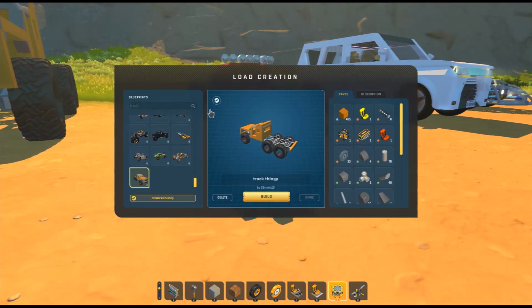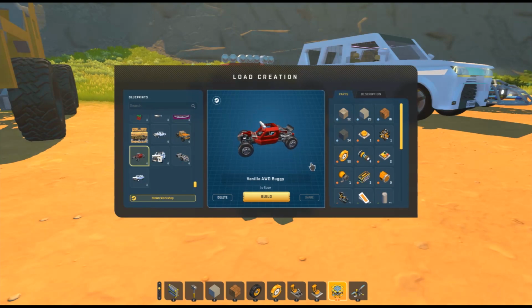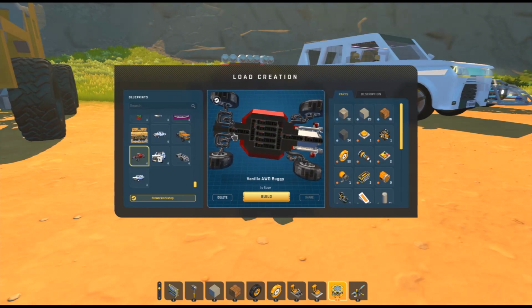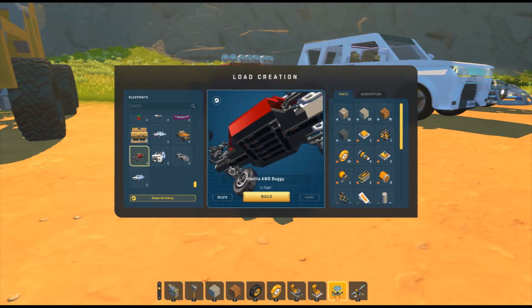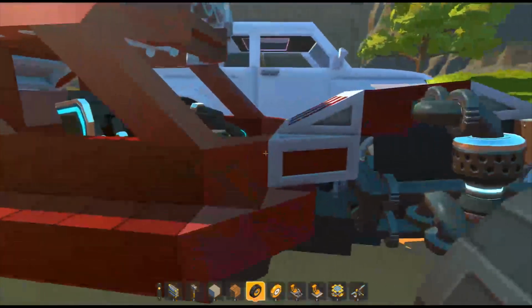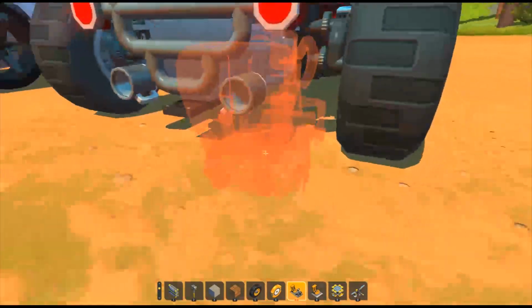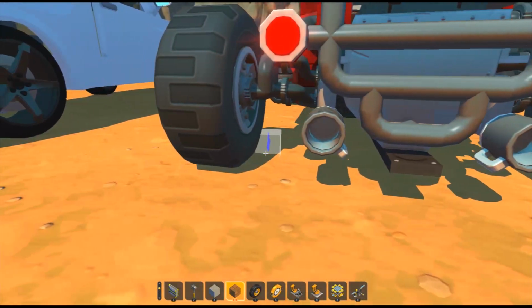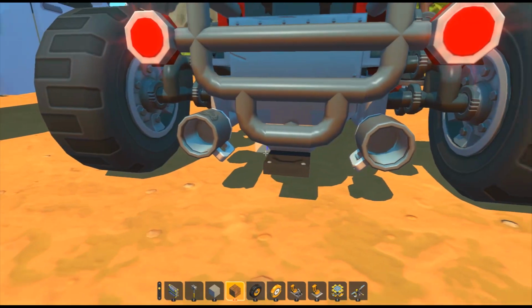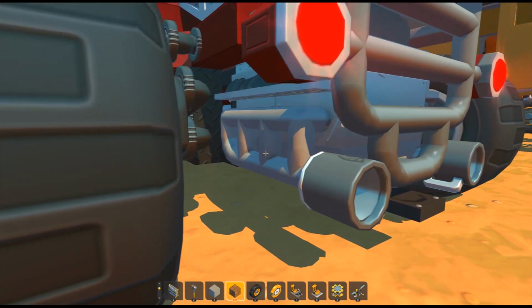I believe it's another vanilla buggy. Just have to find it again. There it is. Vanilla all-wheel drive buggy by Egger. E-G-G-E-R. Egger. The bottom is made out of license plates. Okay, so it looks vanilla, but with survival parts. I used mugs for the exhaust. That is a great idea. That actually looks really good. It's the perfect size for an exhaust tip or like a muffler tip.